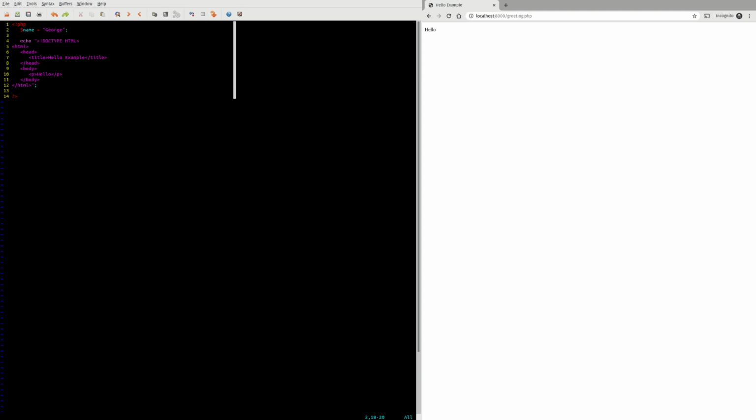We simply use $, then whatever variable name you want, to define a variable. I'm just going to drop a string, George, in here. They chose to put in a $ because one thing they like to do is string interpolation, meaning I can reference my variables from within a string literal. You can see it's syntactically highlighting, even. I can put the name in here. Now when I reload the page, I see hello George. That's pretty nifty.